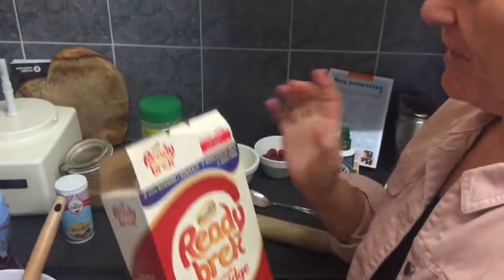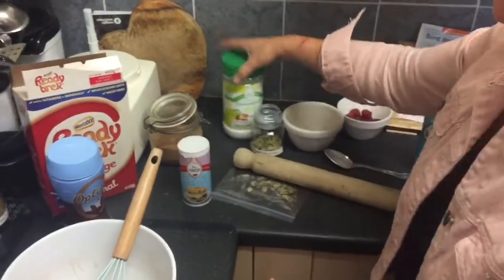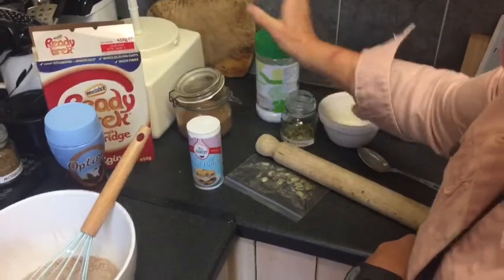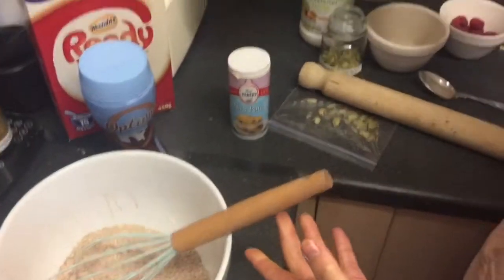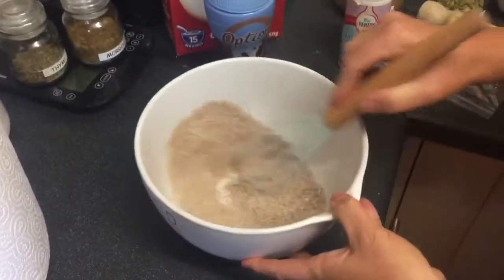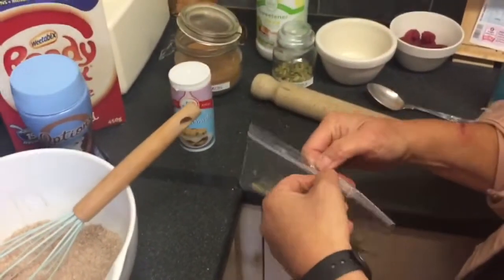So I'm making cake and I've brought it out of oat bran. Can you believe it? I'm using ready brek — two tablespoons of ready brek, quarter teaspoon of baking powder, tablespoon of sweetener. I've got no Truvia left so I'm just using the cheap one from Aldi. I've used two points worth of Options chocolate powder and a good teaspoon of cinnamon. So my flavor I'm making today is chili, raspberry and cardamom.